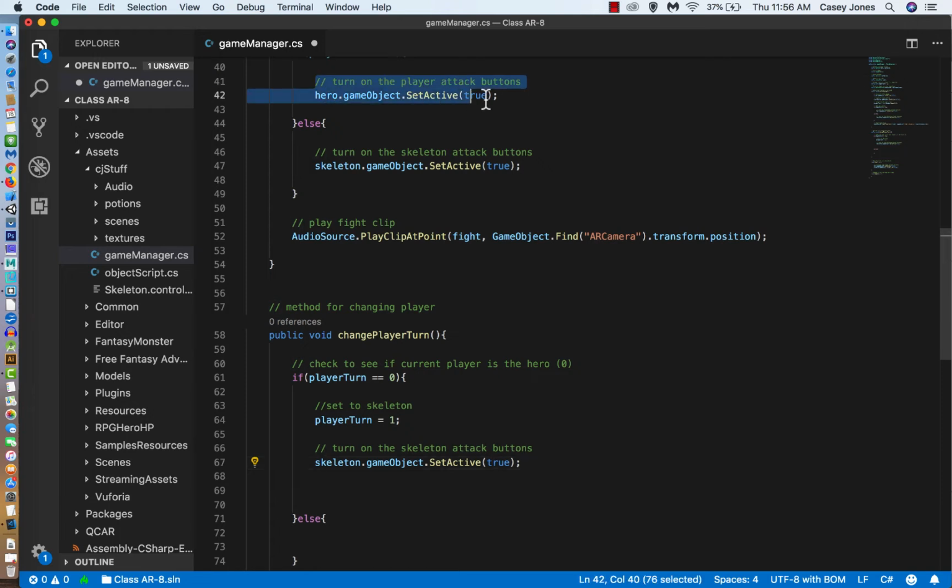We're going to turn off the player by setting that to false.